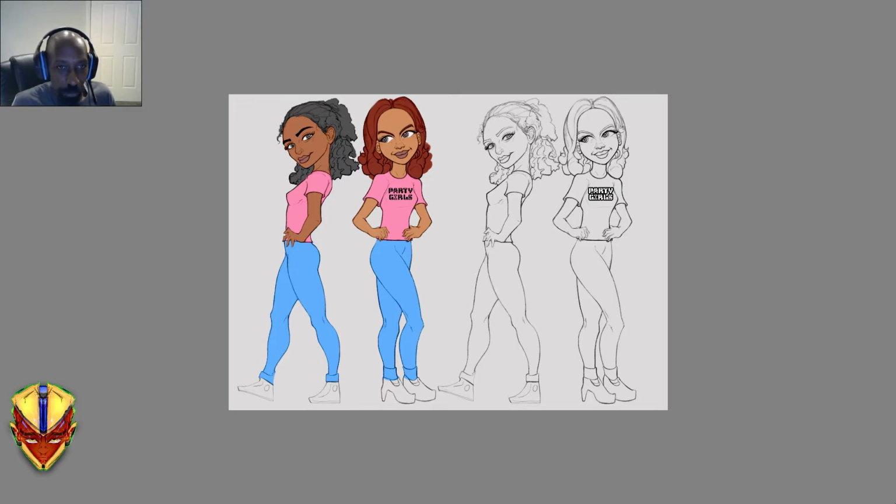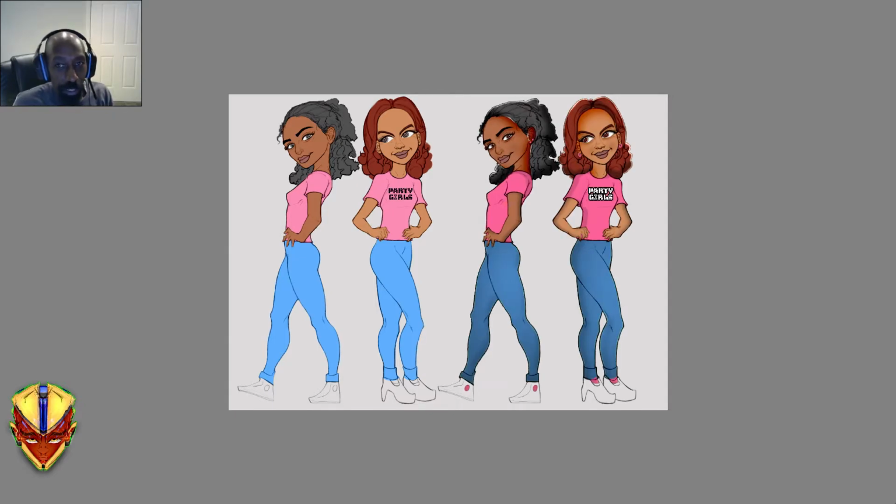So this is just the very flat colors. There's no shadows. I just wanted to give them a feel of what colors I was going for. Of course, the girl on the left wanted her natural black hair, and the girl on the right wanted her brown hair. So this is what the first color version looked like. And the next one is where I added a little shadow and some earrings, and of course a few more shadows on the legs, on the jeans.